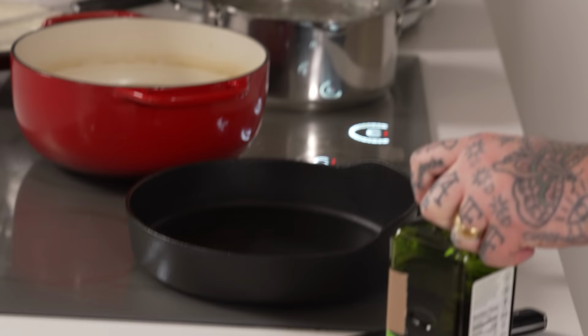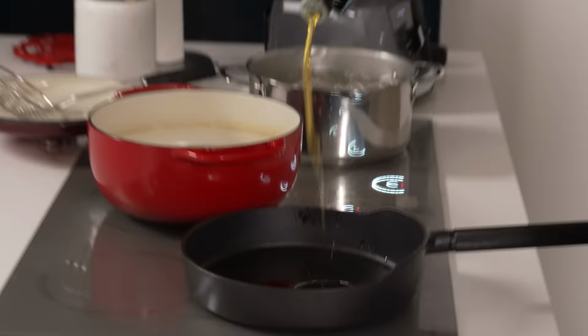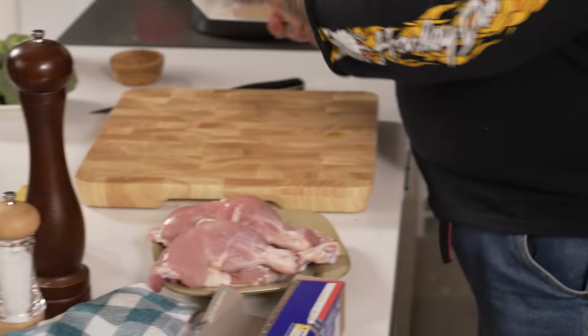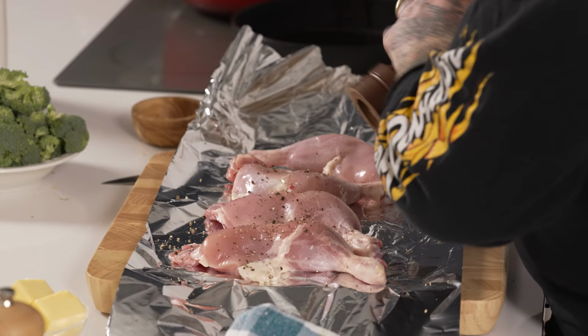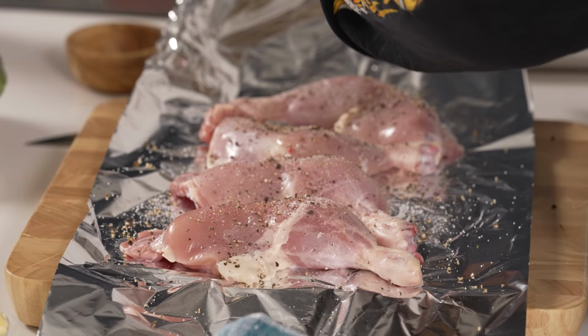Now, look at these beautiful chicken legs. Cast iron pan. Shout out to me for making the best one on market. You can't buy these really anywhere. Good for me. I'm selling something that doesn't exist. I want enough olive oil to completely cover the bottom. Maybe I'll use some of that Reynolds finest. We're just gonna do salt and pepper. We've already had enough flavor with the broccoli sauce. So we're just gonna salt and pepper, okay?